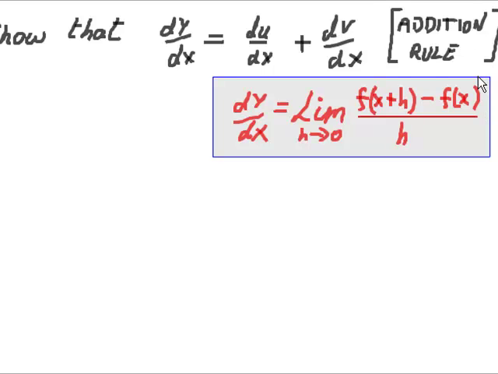And what you should do maybe is label each part as a step. So step 1 in our proof would be to get f(x) for the formula here. Step 2 would be to get f(x plus h). Step 3 is to subtract our two answers. And step 4 is to divide by h. The final step then, step 5, is to get the limit of our answer. So we'll keep those in mind as we go through the proof.